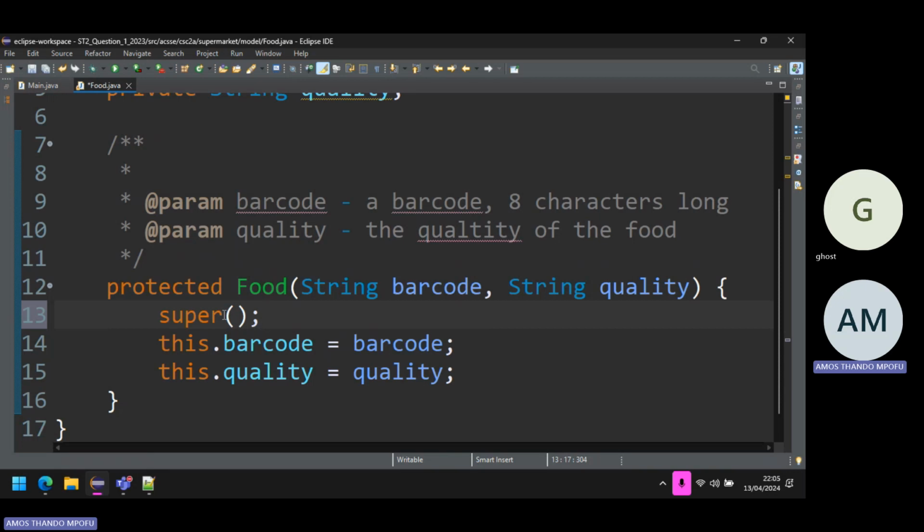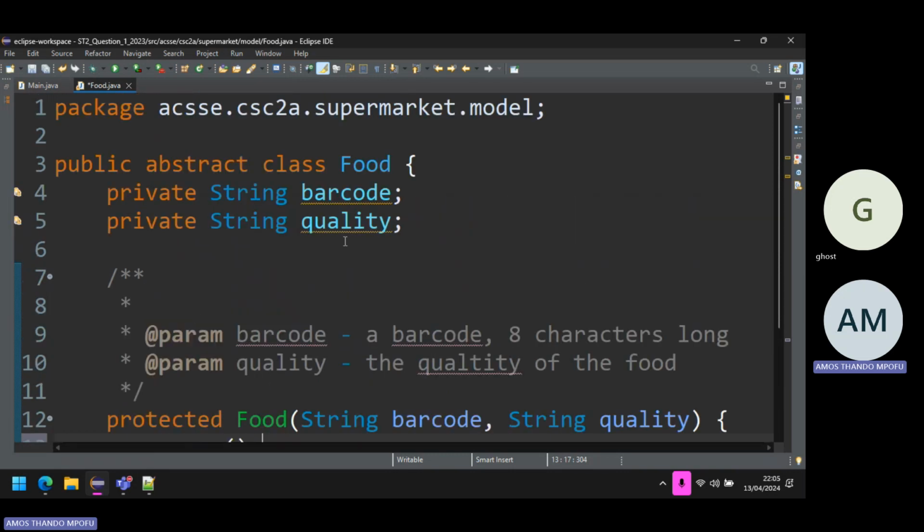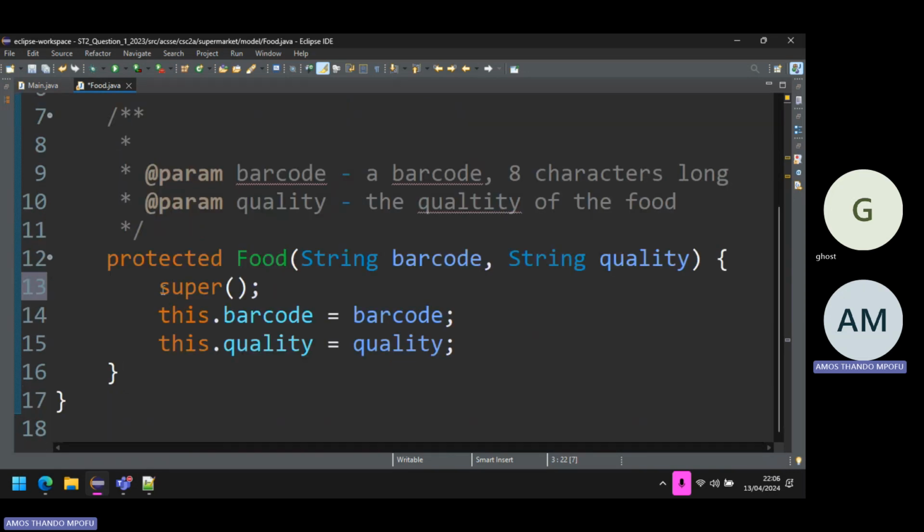In this case, it's the object class's constructor since this class doesn't inherit from another class. If it inherited from another class, it would call that superclass's constructor. In this case, it's a parameterless one.